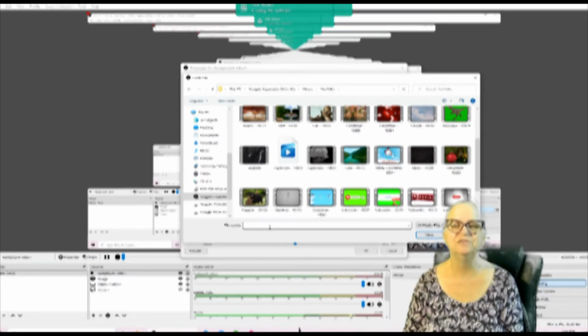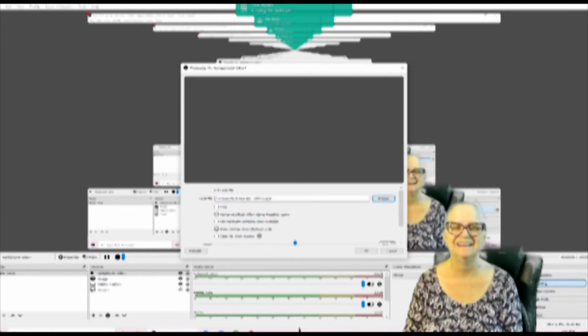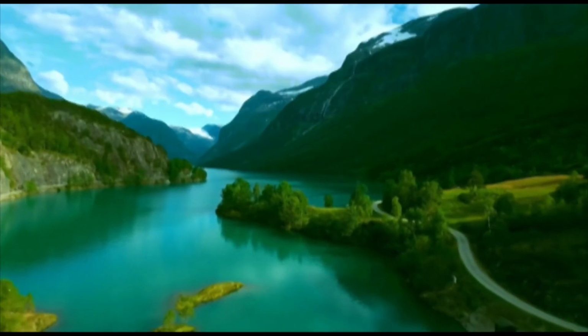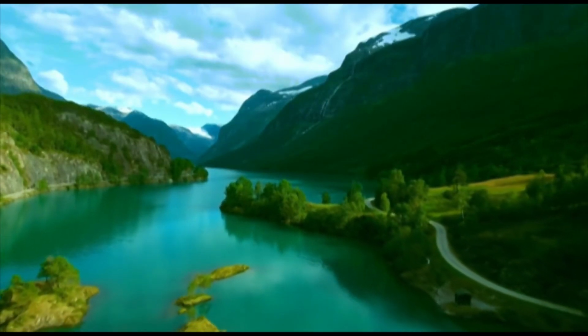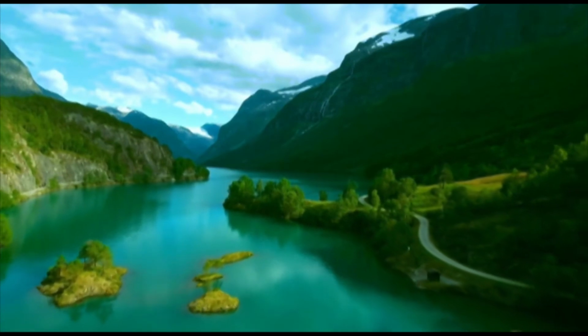So I have a few different. Where's one that should be quite calming? Let's go with this lake here. And I'm going to tell it to loop because I want it to. And I'll say okay. And now you can see like it has totally obliterated me.